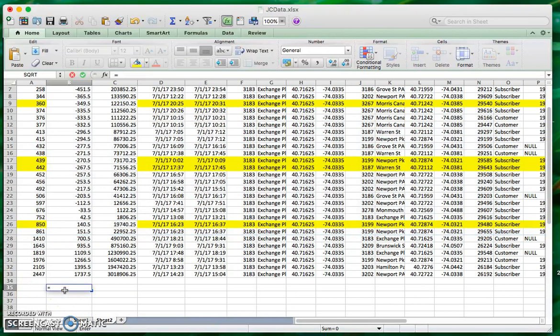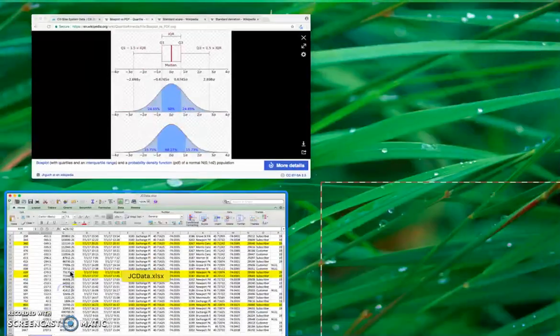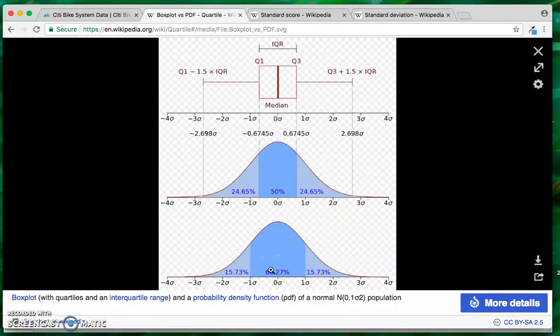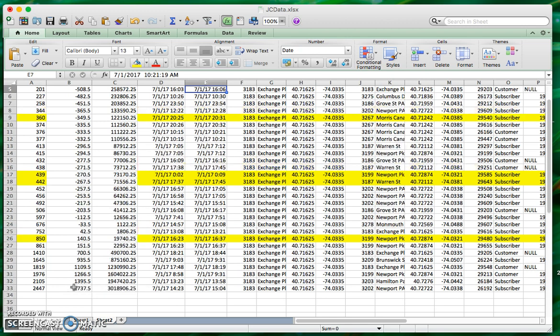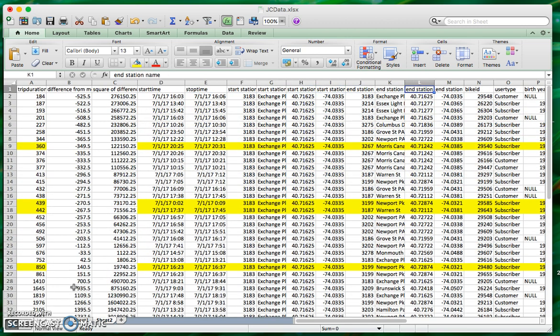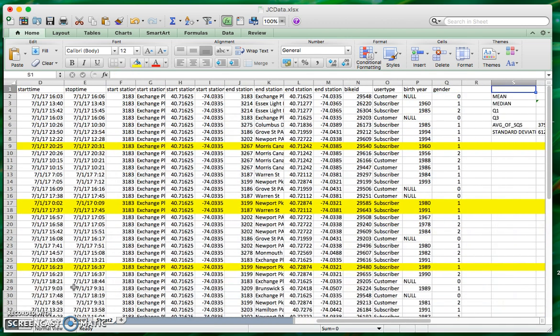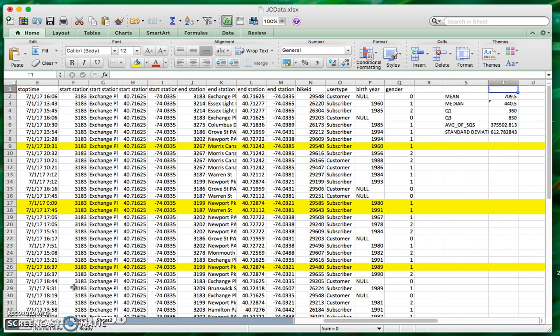Let's just do a little quick math. 26 divided by 32 is what? 81.25. Well, that's kind of close to 70%, right? Now, it isn't perfect, and probably part of the reason is that this is almost certainly not a perfectly normally distributed data set, right? That is to be expected. We don't often run into perfectly normally distributed data, but it lets us know that we're in the right ballpark. If we got a really huge value or a really tiny value, we would just want to double check our math.